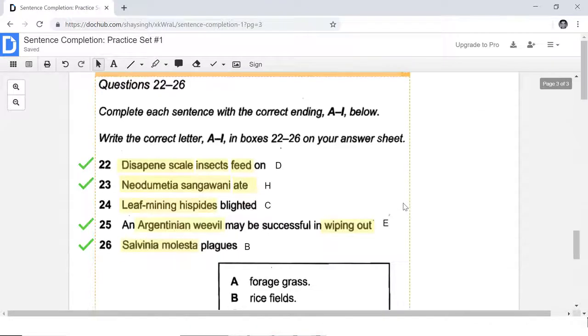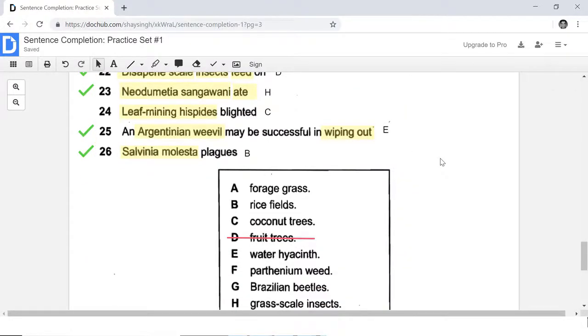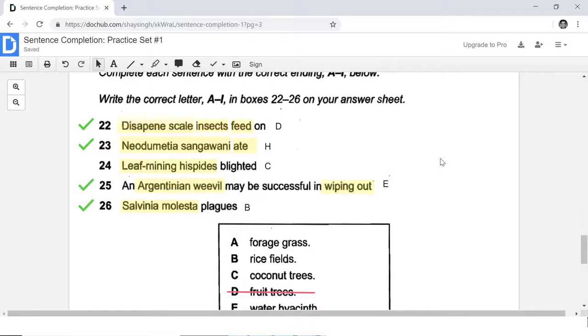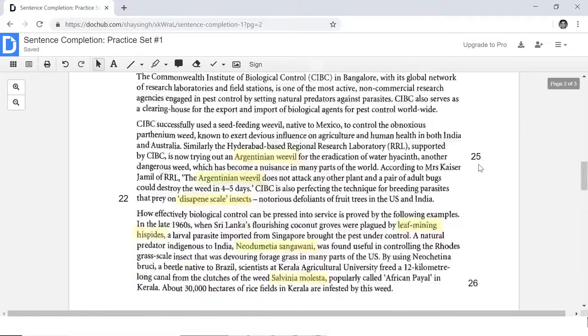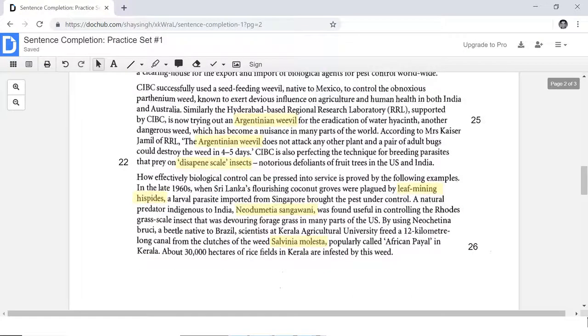Awesome. So we are now finished with this question set. I hope that you now have a better understanding of how to answer this question type. As you can see in this set of questions, we found all of our answers in these 2 paragraphs. We assumed that they will go in order, and you may have noticed that sometimes they do go in order, other times they don't. So just be mindful of that. They do go in order most of the times, but there will be exceptions.